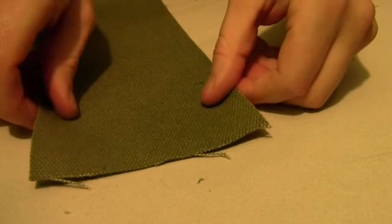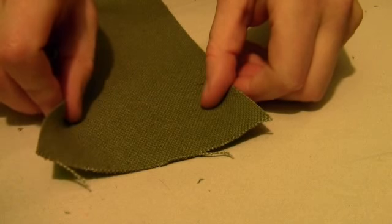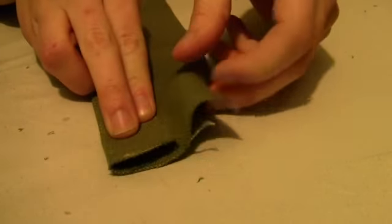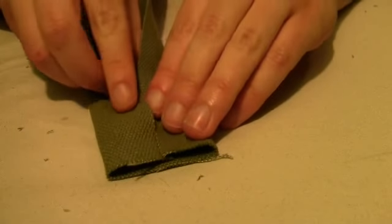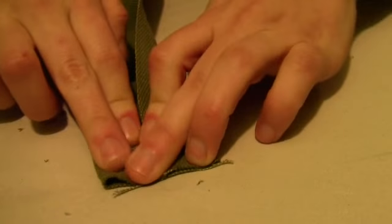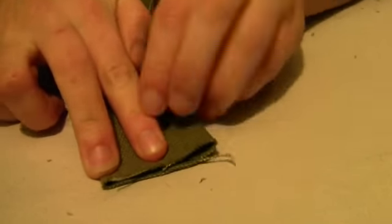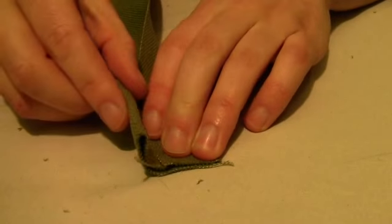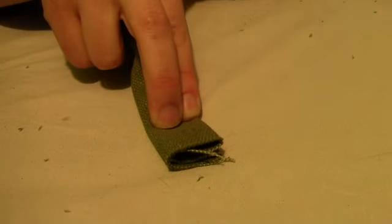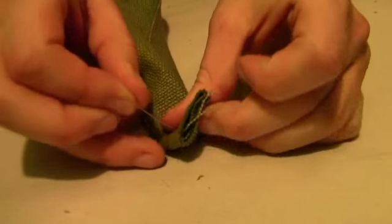So what you're going to do now is take a strip of hemp that is 4 inches wide and 40 inches long, and we're going to use this to make the handle. You're just going to fold both sides right into the middle, then square them up until they're even. You can crease the sides a little bit just to keep them from unfolding, and then you'll fold those two together. And then you'll do that all the way down the strip and pin them together.